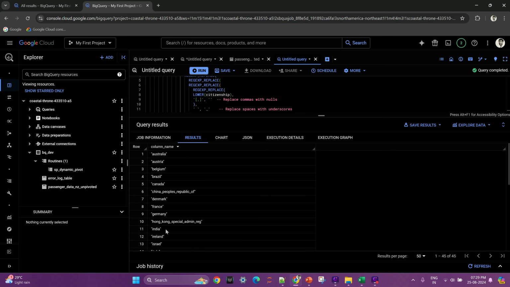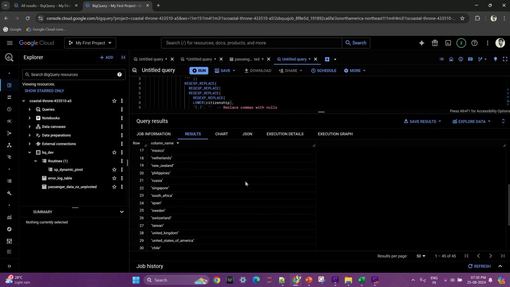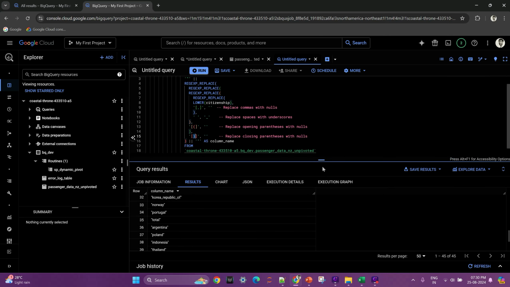We have replaced empty spaces with underscores, and commas, open brackets and close brackets with nulls to clean up our data. And we can see right now that there are no special characters within the data.